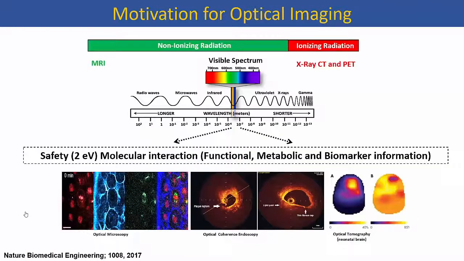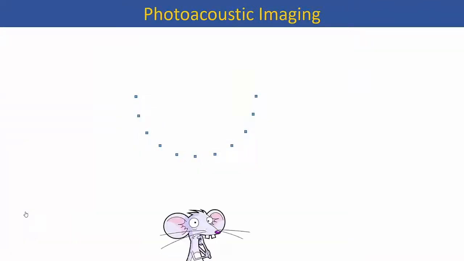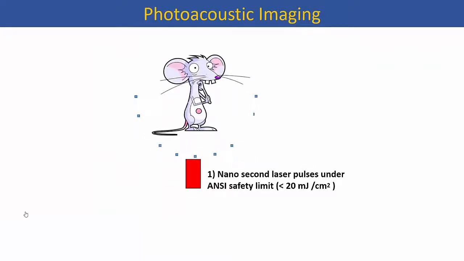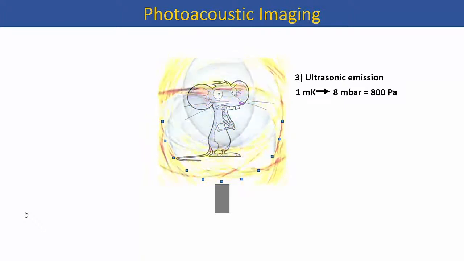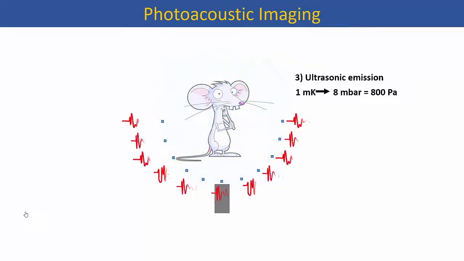Ultrasound imaging, on the other side, has good resolution even at depth. The way photoacoustics works is you take a nanosecond pulse laser or light source and shine it on an object. In tissue or in a human or animal body, it's mostly absorbed by blood, oxygenated or otherwise, and that generates some pressure. That pressure is picked up by a bunch of ultrasound transducers, and from that information you can create an image — a map of optical absorption for the body.